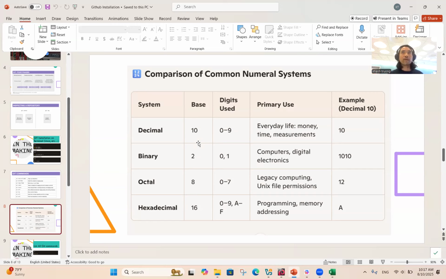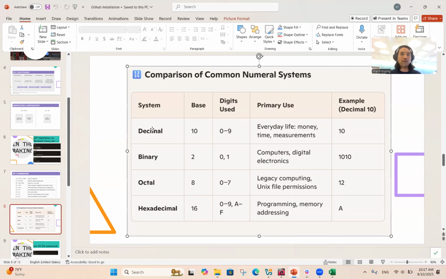It's called the decimal number system, in base 10. This is the one that we use all the time, but that's probably not the only way. We have some other number systems. A different number system is just a different way of representing a number. That's all it is, right?